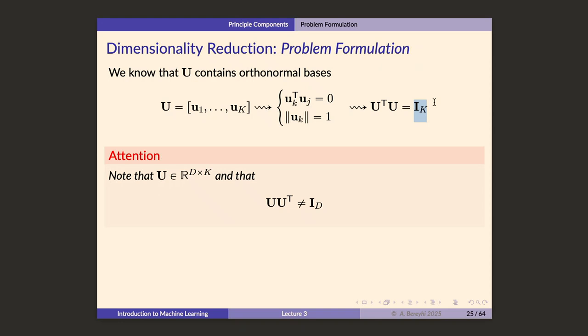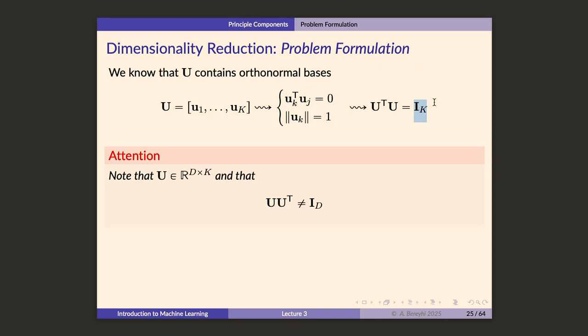Everybody's clear? So as I said, this U is a part of the orthonormal basis. It's not the complete basis. Some of those components, the principal components of that basis, are left out, which in this particular case is d minus k of them. Everybody sees what I'm saying?